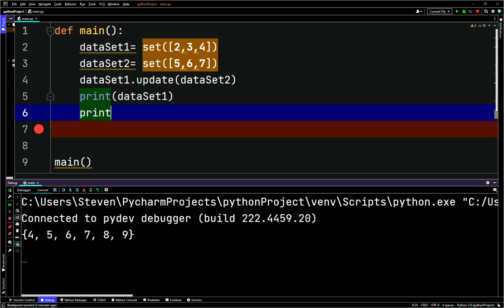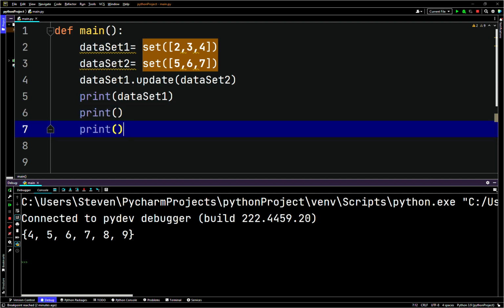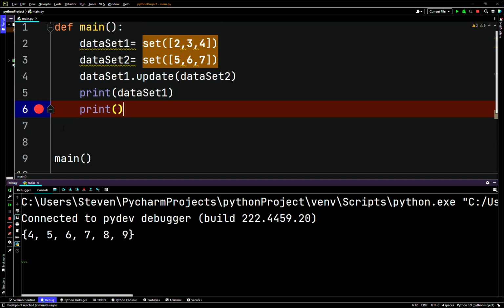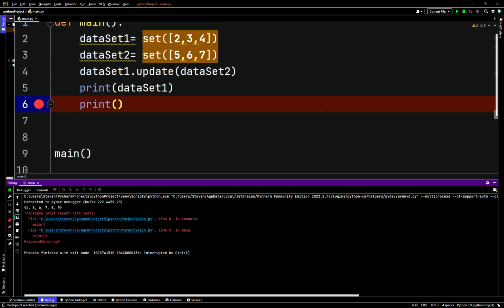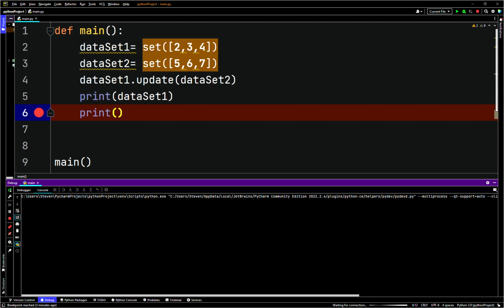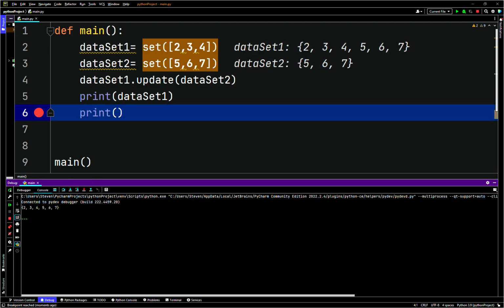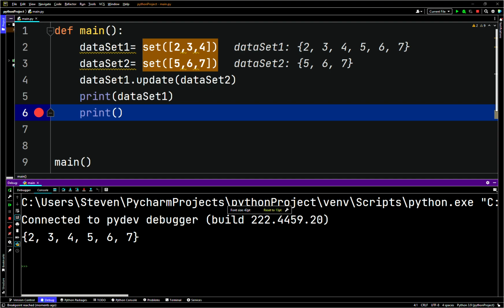Then we'll have that empty print statement, so we can set a breakpoint there again. Let's try that. We will run that now. 2, 3, 4, 5, 6, 7. So that's our set.